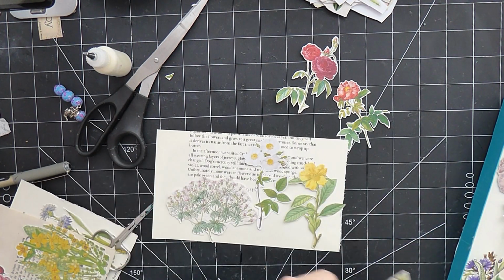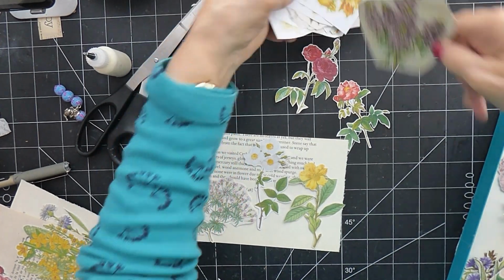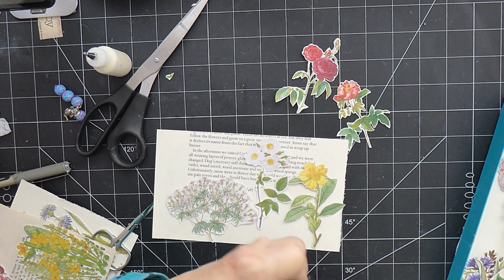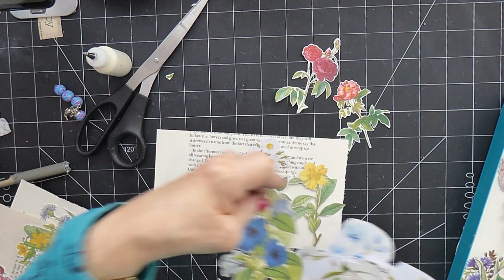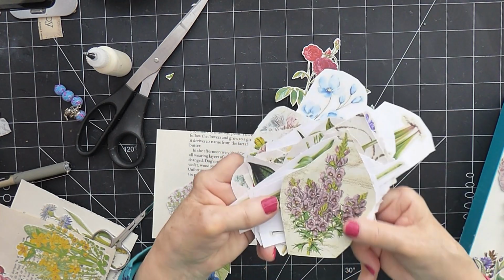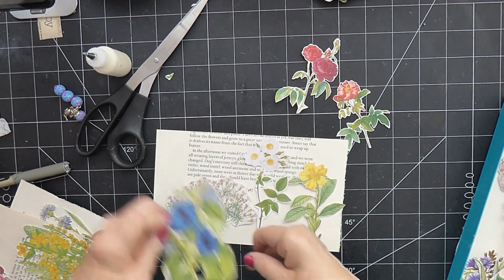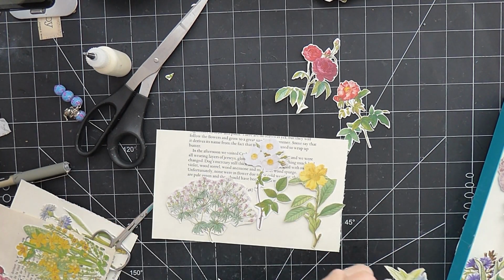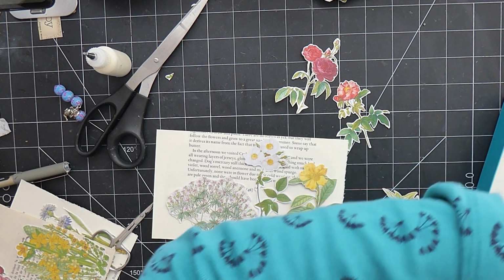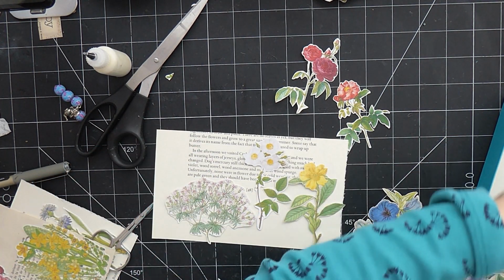That's a lovely one. I've got a whole pile behind at the back of my desk. These are all just waiting to be fussy cut. I just didn't have time to do it. Oh, no, that one's been done. Don't know how that got caught up in there. Yeah, I'm going to have a bit of a fussy cutting session. I haven't been doing that so much at craft club. That's what I was doing a lot of the time at craft club, was sitting and fussy cutting things. But I needed a break from that. Gosh, this is really pastel-y.